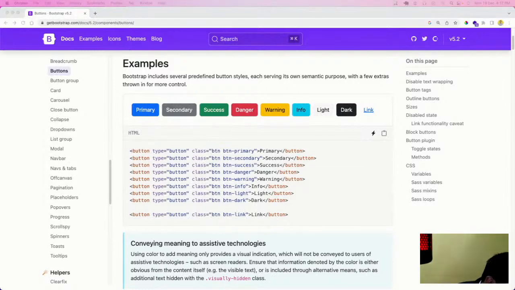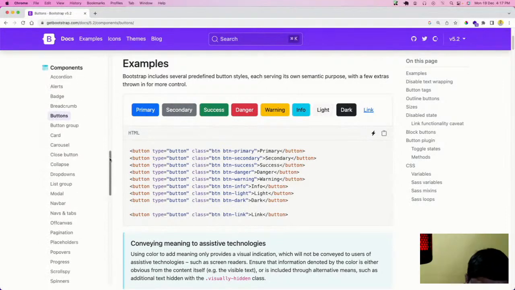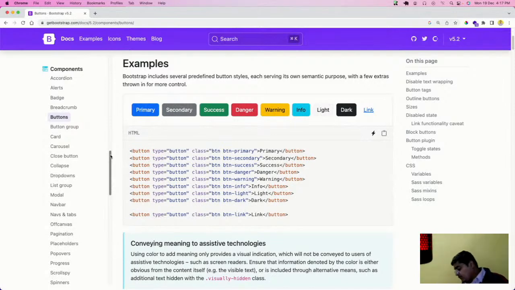Even if you have learned complete Bootstrap, you have to take the reference from here only, because it is not possible for you to learn or remember the complete Bootstrap every time. So you will be taking the reference from this official documentation only. The first thing is to understand what Bootstrap is, and then when you start working on it, you will copy paste, and that is called taking a reference.